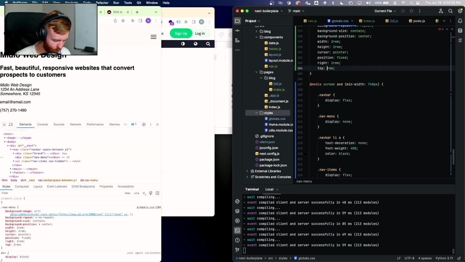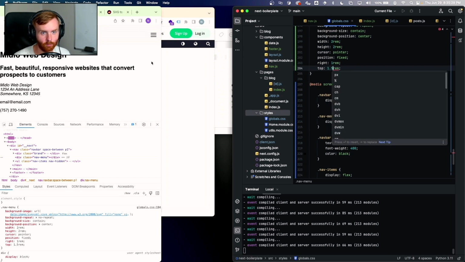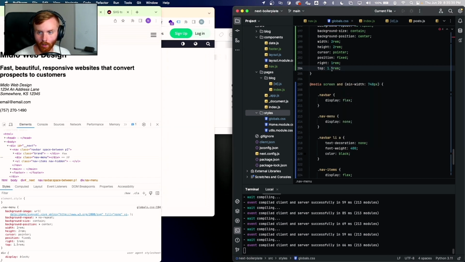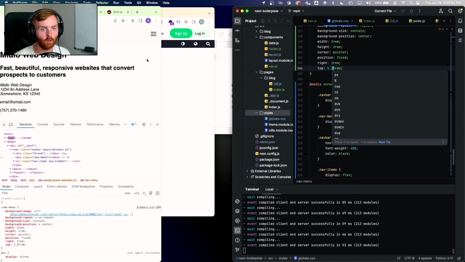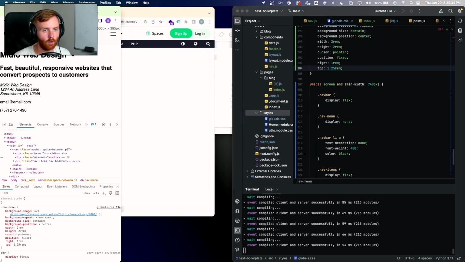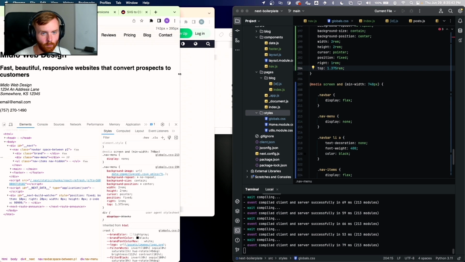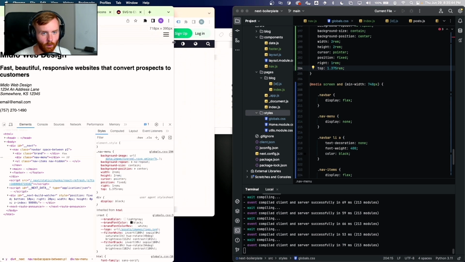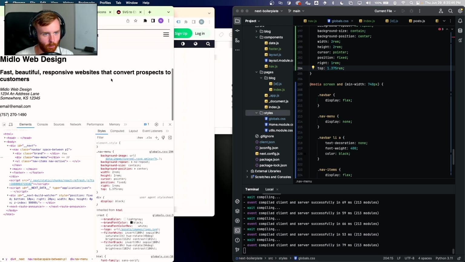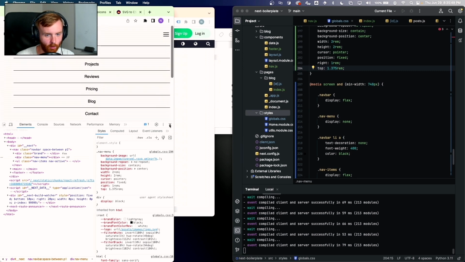Nope. 0.5. Not even. 0.25. That should be it right there. So then I click that, and it should drop down to everything there.